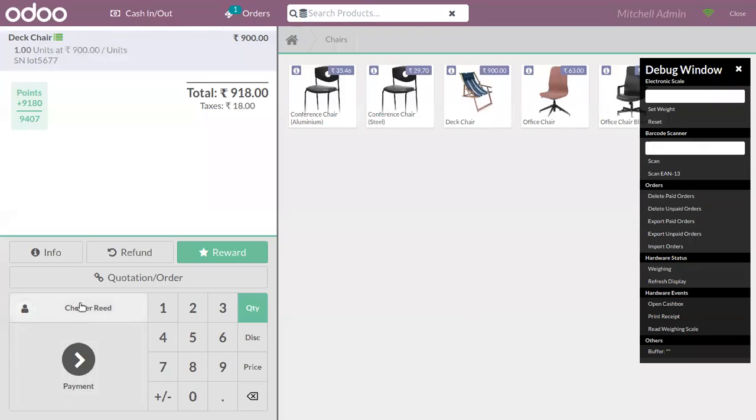Now it's possible to change the quantity. If I change it to four, you can see the same lot number is given for that quantity of Deck Chair. Lots are basically given to products we receive in great quantity, and they can be useful for batch production of clothes, furniture, and food. For a group of units or group of products, we can give the same lot number.